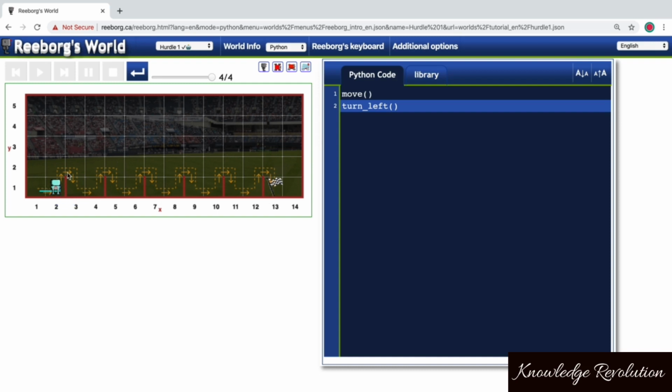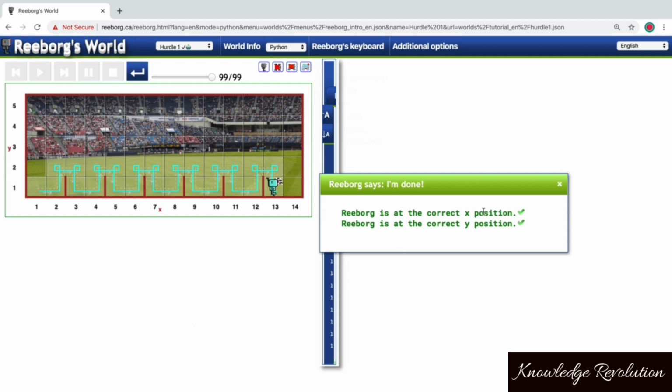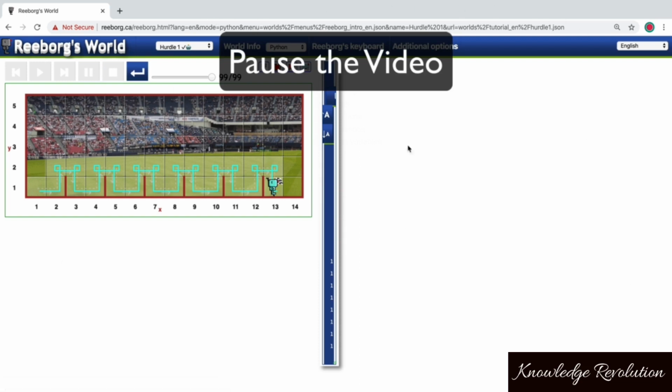And if you were to write out each of these steps, like I have done here, one after the other, it would take many, many tens of lines of code. And that's not what we're about. We're programmers, so we're born to be lazy. Try and see if you can minimize the number of lines of code while still keeping your code readable and understandable by somebody else, and be able to get your robot to complete these instructions and take the robot to the final goalpost. And once you've completed the challenge successfully, you should get a green pop-up that says you're at the correct X and Y position. So pause the video now, head over to this link, and give this challenge a go.